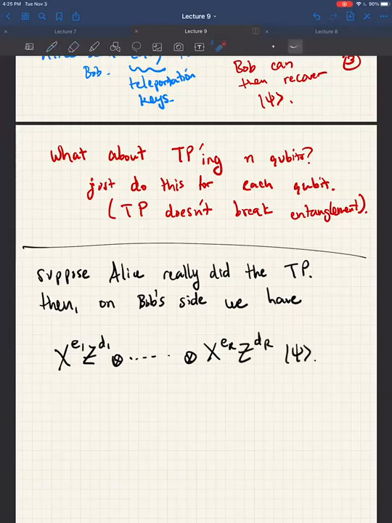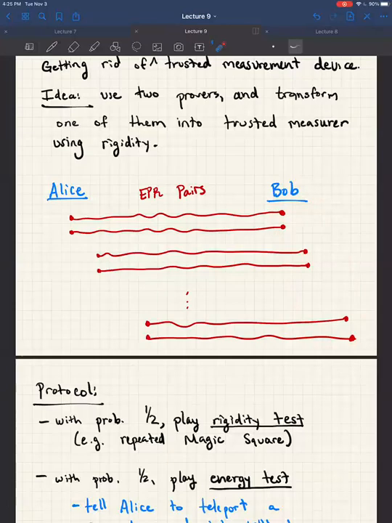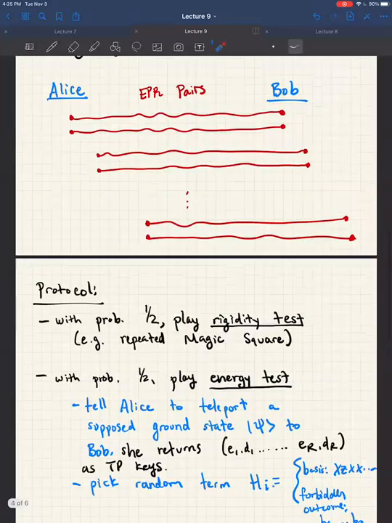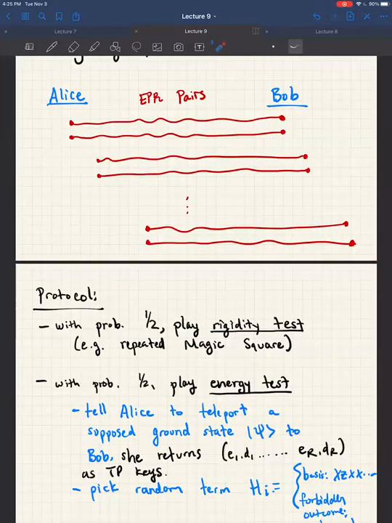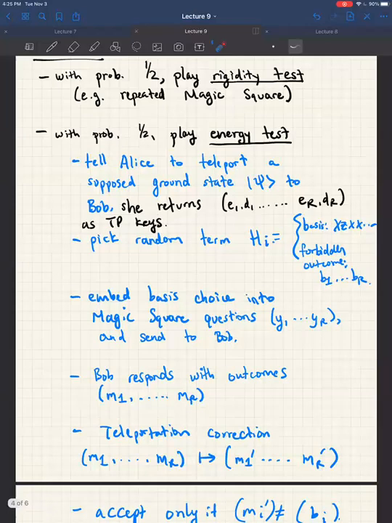Right, so what used to be EPR qubits on Bob's side have now collapsed into the desired state, except it has this Pauli correction. Right? And we don't want to tell Bob that we're doing anything different from the magic square game. So we can't give him the teleportation keys to undo it, because otherwise he'd know what's up. So instead, we're going to have to do something different. We're going to have to do the teleportation corrections ourselves, as the verifier.